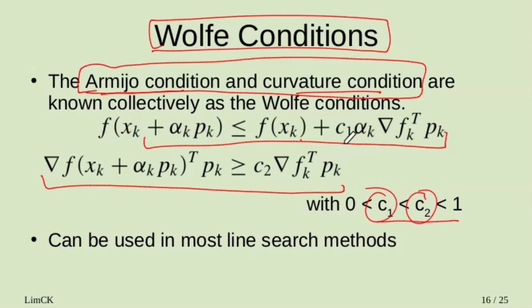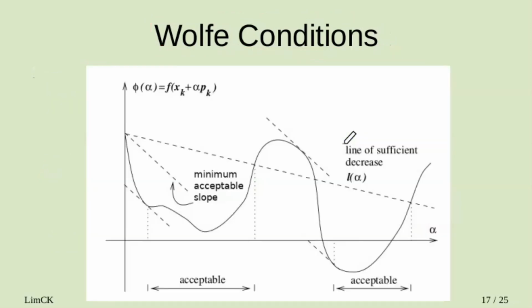And when you combine these two, you see this line is the one that we have for the unusual condition. This dotted line is the one given by the curvature condition. So we must fulfill both. That means we can only choose this area where the curvature condition and the unusual condition are both fulfilled.